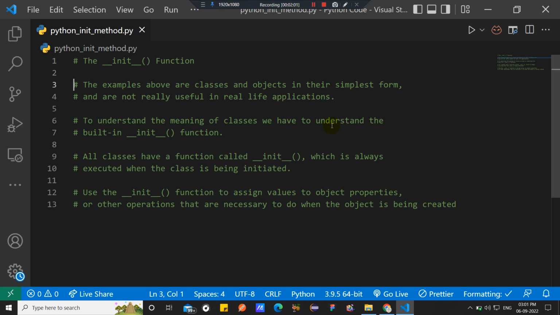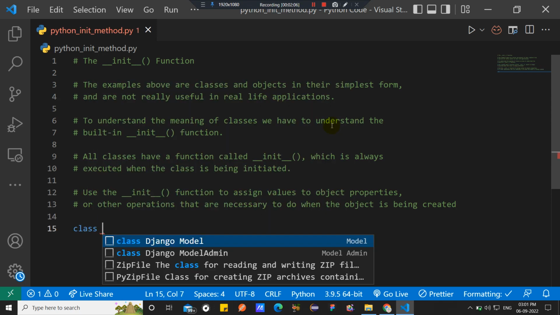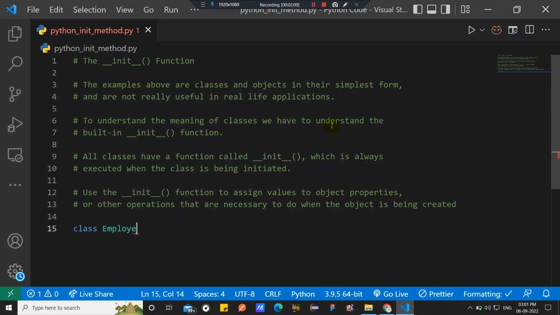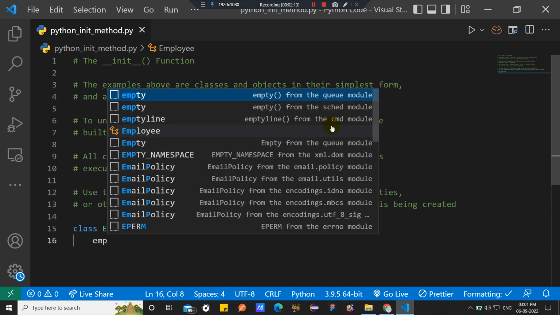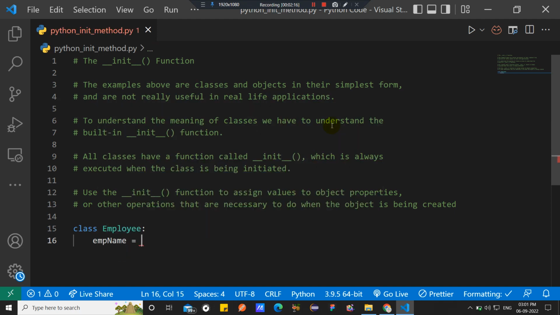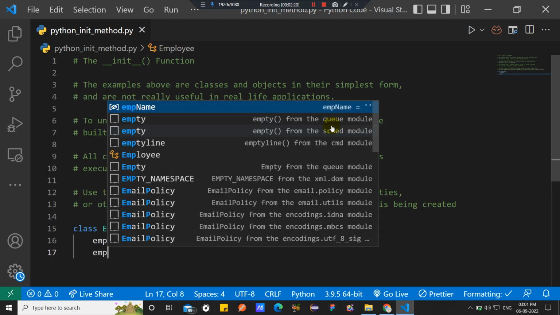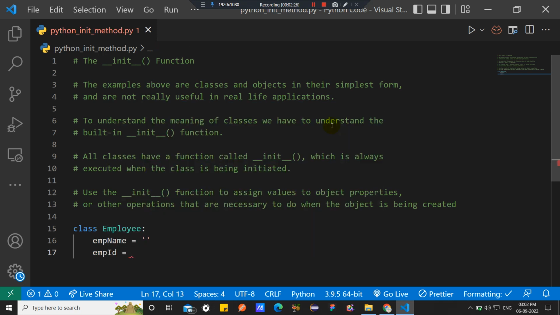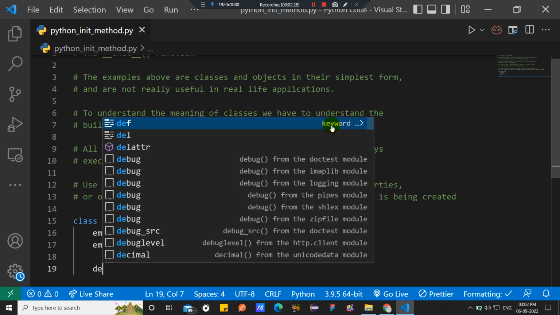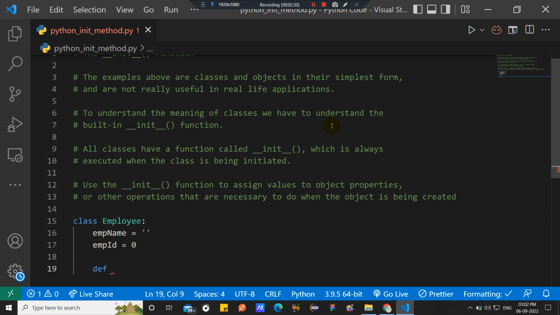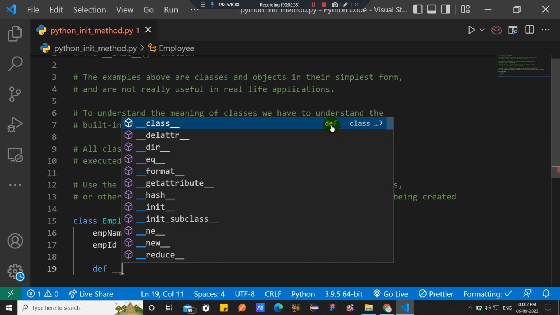Let's see. First of all, I have created a class, suppose Employee. Then here I give employee name equal to this, then employee id equal to 0, then def init.